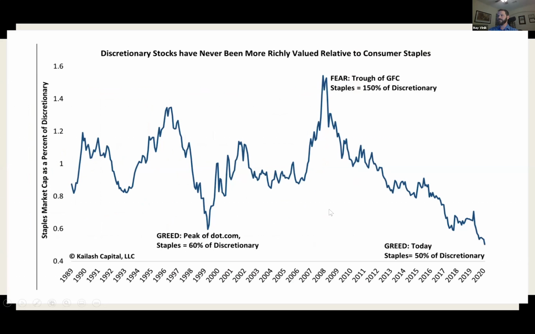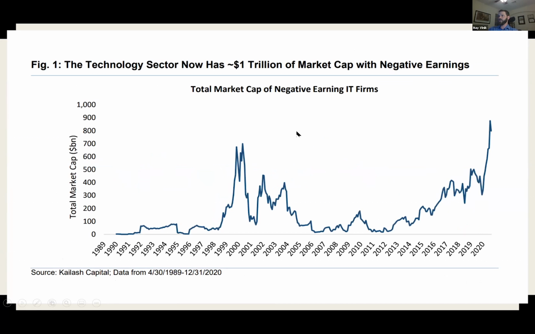We talked about this with different metrics last call. So this time I want to look at the ratio between consumer staples and consumer discretionary. So consumer staples is the kind of things you have to have, right? So think of it as anywhere from toilet paper to canned food, where discretionary is the kind of stuff you want to have. So think of a Tesla. And currently the ratio between the two has exceeded what it was during the dot-com bubble, which is interesting to note. This has obviously been triggered by a massive surge in technology companies that actually have negative earnings. They have, for the first time in history, exceeded a $1 trillion market cap. But keep in mind that even though it's about 30% higher than what it was in 2000, there's been a ton of money that has increased in the system, and that doesn't necessarily adjust correctly for the inflation.